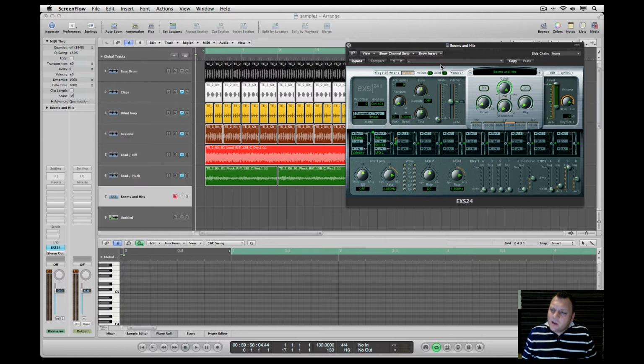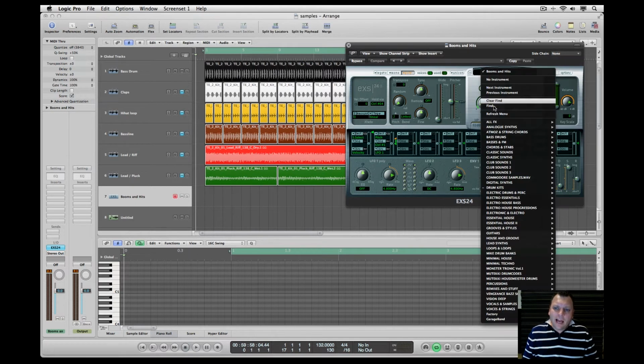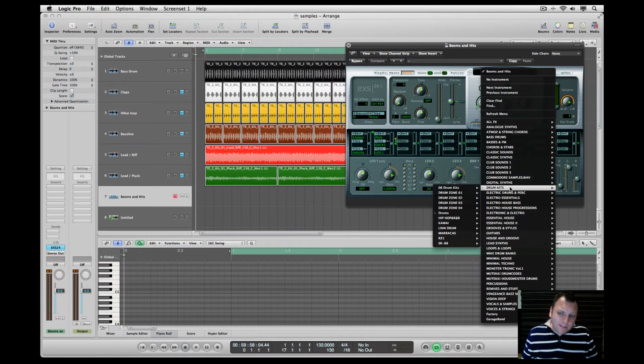Often samples consist of one part of a song, such as rhythm breaks, drum loops, leads, and basses, and I have that ready here to showcase in Logic Pro. I have the sampler ready, which is part of Logic Pro. It's called EXS24, and as you can see here in the menu, I already have a whole setup of libraries ready. And there is one particular one I want to show you. It's called the drum kits.